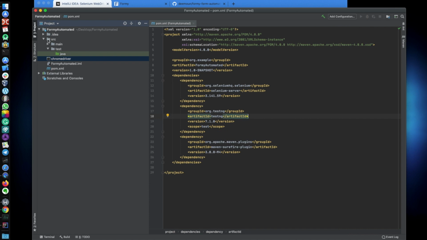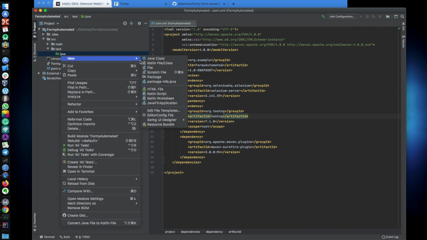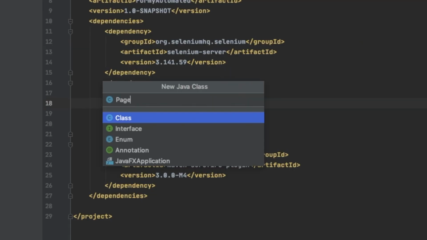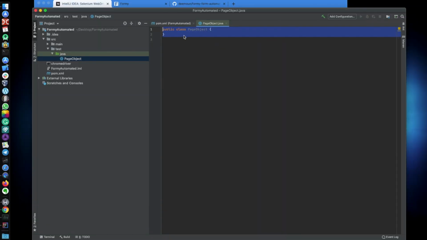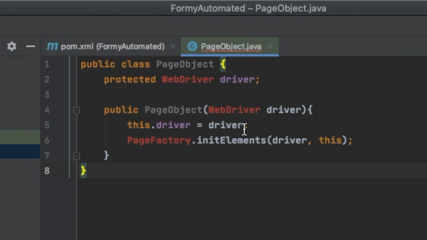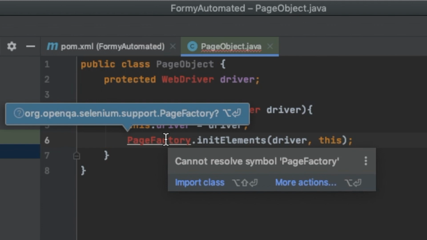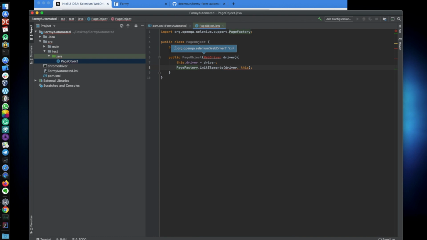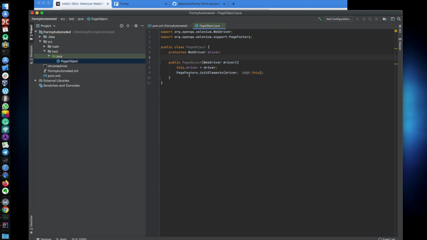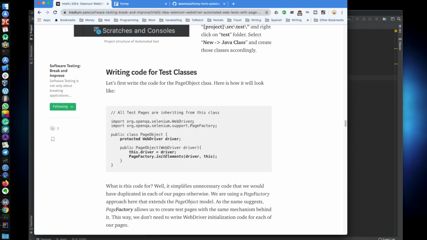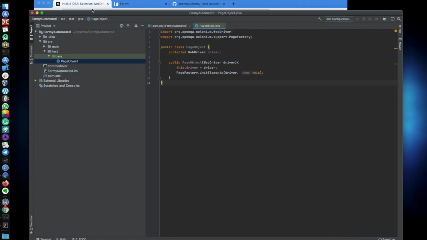So we're gonna go to sources, test, Java, and we're gonna create new Java class. The name of it is gonna be PageObject, and we're basically gonna paste it from here. You can type it as well, but for the simplicity, we're gonna just paste it. So it asks that we need to actually import this library. So we press the Alt Enter key to actually import all that, and we're gonna press Alt Enter key to import the WebDriver as well. So basically PageFactory and WebDriver, we're gonna import all those, and you can see it was all imported here at the top. All right, so we're done with the main object for our testing, which is good.